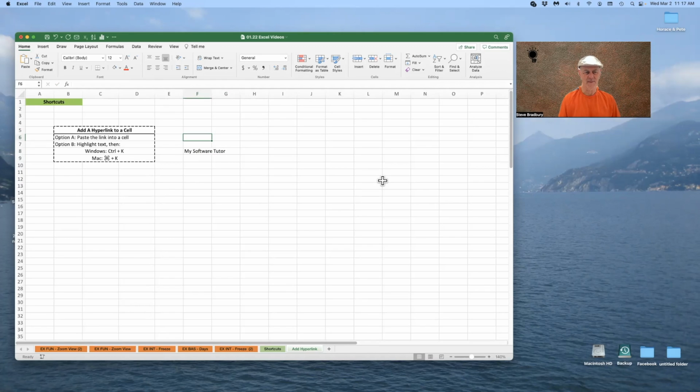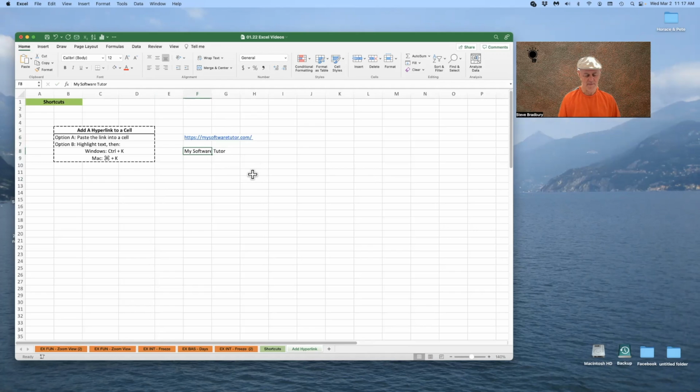In this quick tip, we're going to show you how to add a hyperlink to Excel. The obvious way would be to paste the URL into a cell, hit the space bar, and then hit the Enter key, and that displays the URL. However, if you'd rather have the name of the site instead of the URL, there's a simple way.